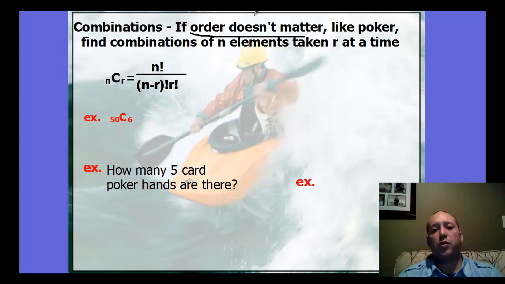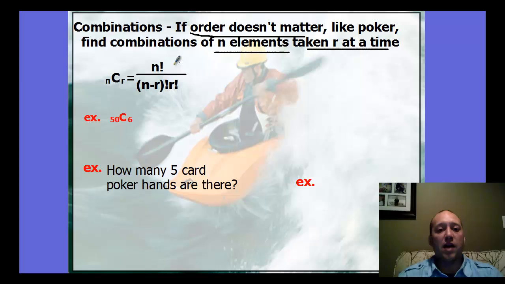So when I'm looking at problems, I'm looking at how we have groups, and if we have n elements and we take r at a time, it's another way of thinking of how we use combinations. So you have a big group, you take some from that group, where the order you take those does not matter. It's a combination. And so the hardest part of this problem is figuring out, is it a permutation, a combination, a counting principle, how do you actually count these items? And so for a combination, it's when you have a group of items, you're taking a little bit from the group where the order does not matter.